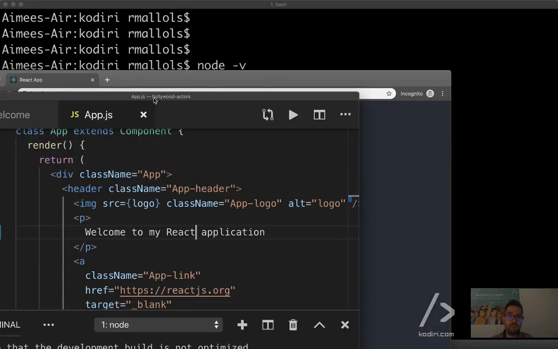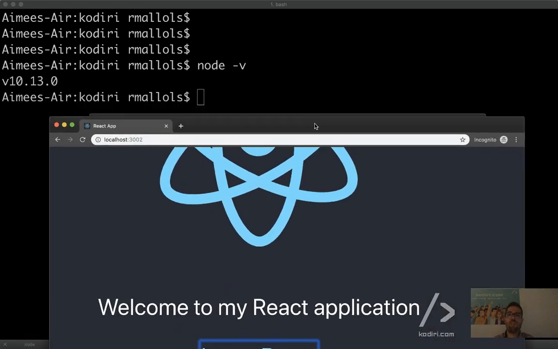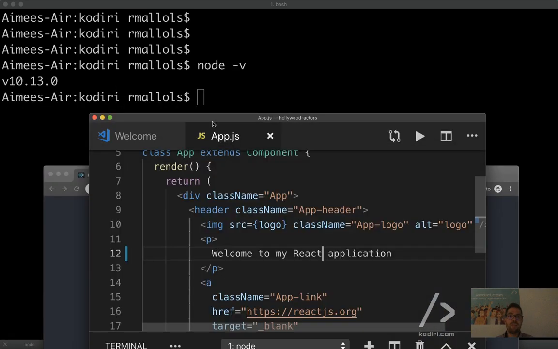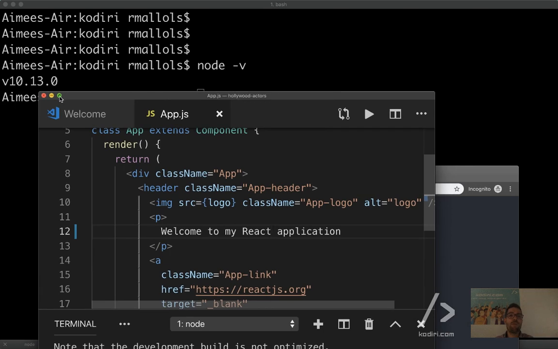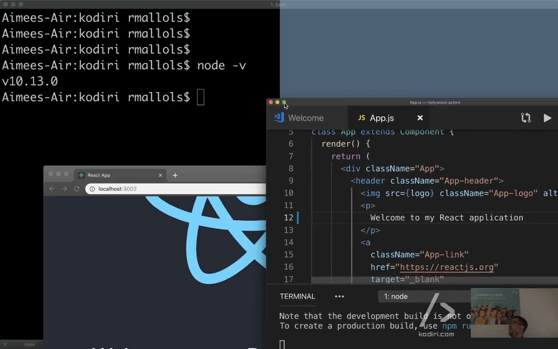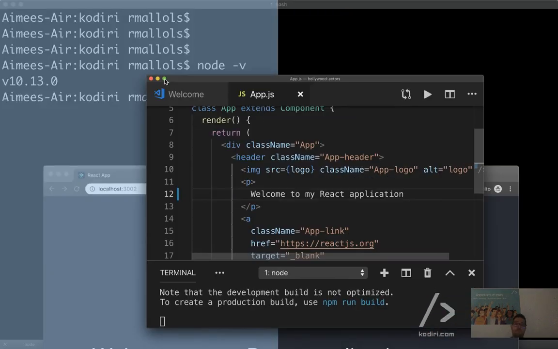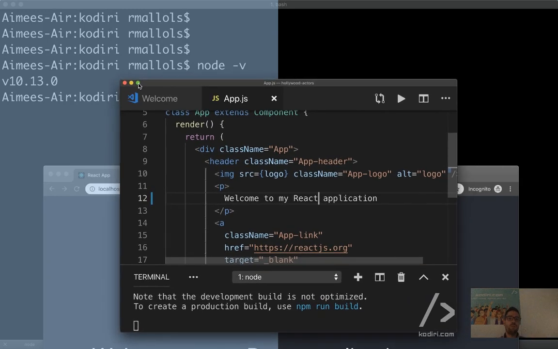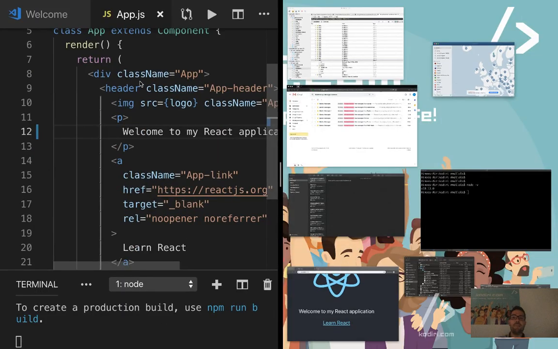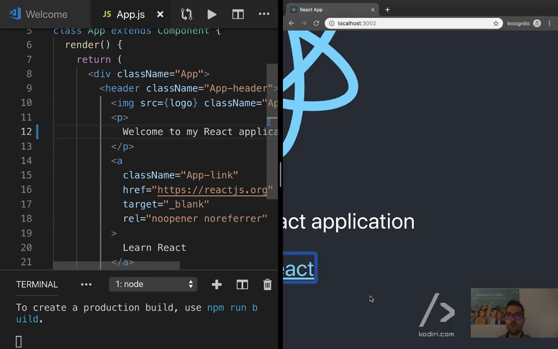You see? Both windows are floating on the screen, and then hold the green button on Visual Studio, keep it pressed, and now I can snap it on the left or on the right. I'm going to drop it on the left, and then Mac is telling me, okay, what do you want to put on the right? No problem at all. I want to put my Google Chrome.